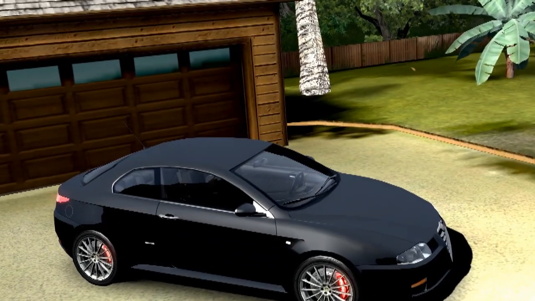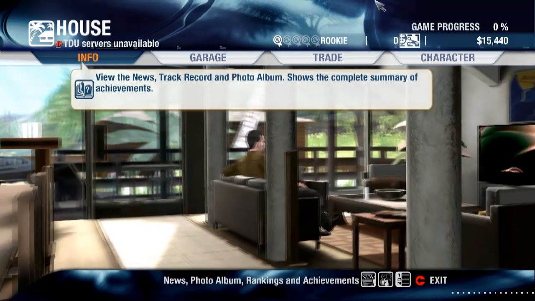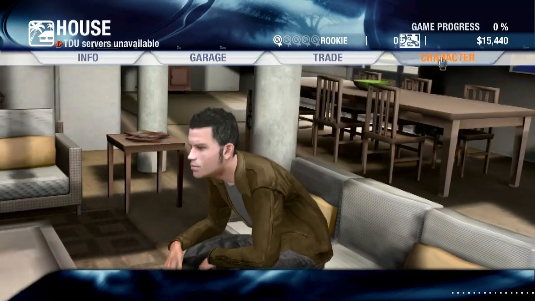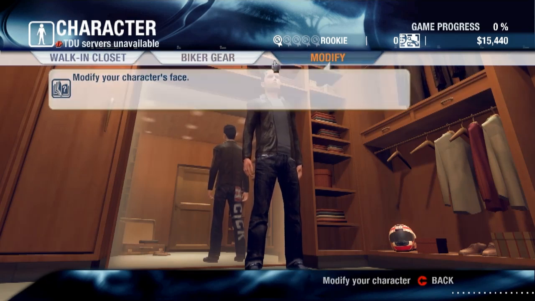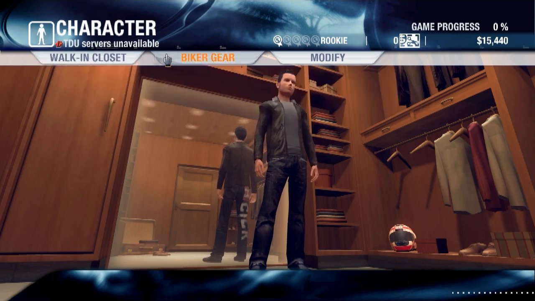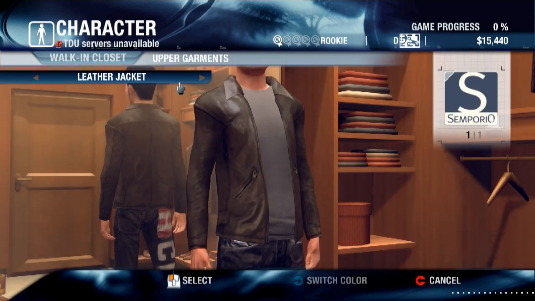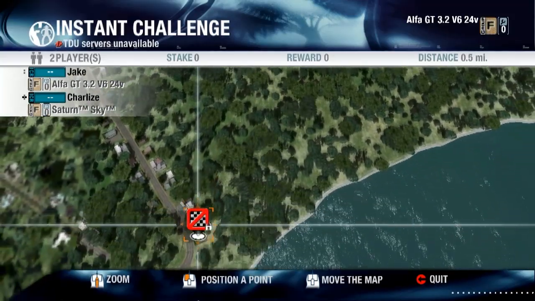Like I said, obviously this is where you'd come if you wanted to change cars, but I'm just starting out, so I only have the one car in the garage. But if you go to your character, you can actually change his clothing and change the way he looks. So you can get different clothing in the game. You can see their biker gear. There are bikes in this game. It's not just cars. You can buy and race motorcycles as well.